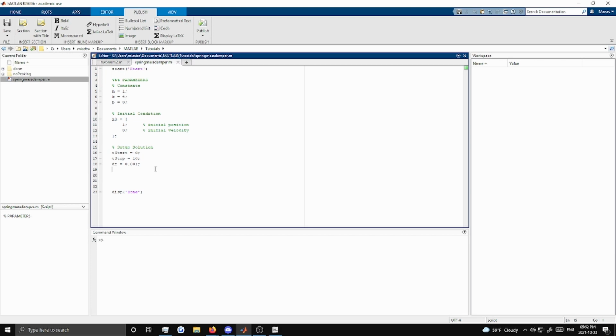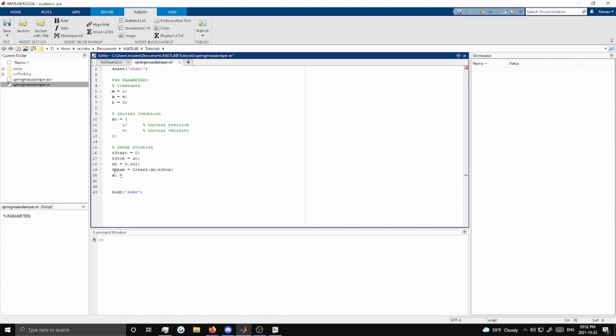But yeah. So after we have our time start, stop, and step, we can define our time span, which is going to be t start, t step, and t stop. So this will go through 0 and 10 at this increment, as we would expect. It'll have like 10,001 values. So this is our time vector. This will be plotted as our x-axis, you could say. It's our independent variable.